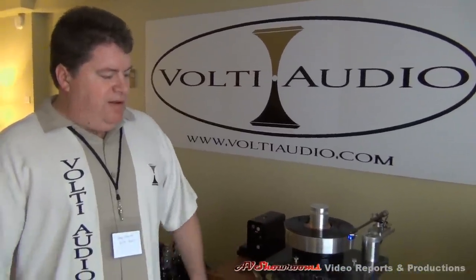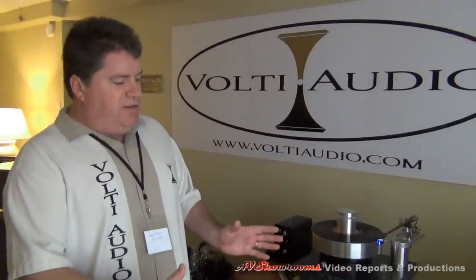What driver components do you have in the Vitora? The Vitora has a compression tweeter and a 2-inch compression mid-range driver. The mid-range driver is mounted on a wooden Tractrix horn that I built myself. The bass is a 15-inch driver in a folded horn. When I designed this horn, I paid particular attention to voicing the mid-bass of this bass cabinet, looking for very good integration between mid-bass and mid-range. The low bass is strictly about physics — the length of the horn and the size of the cabinet.